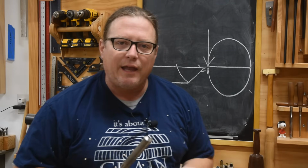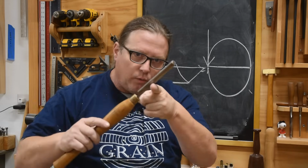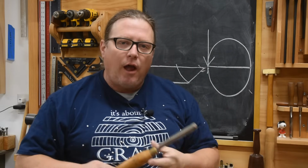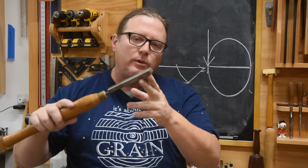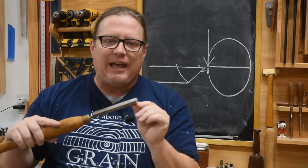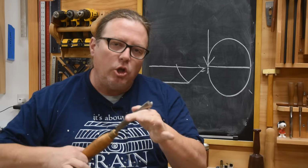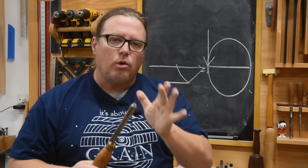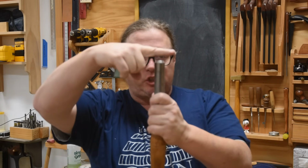But I hope you saw in that example that as I explained it, I was telling you, tool rest, bevel, edge. That was the sensation I was feeling. But as I was cutting with the angle you saw, you actually saw that the bevel was in the air. And it was really just gliding along right behind the edge on the wood. That was a part of the bevel that was giving you your depth control so this tool just didn't dive deep into the wood.